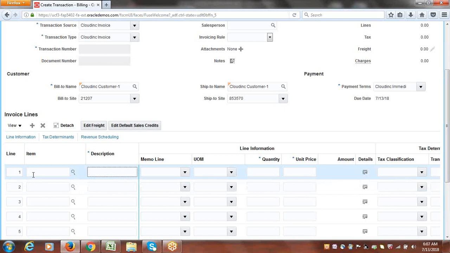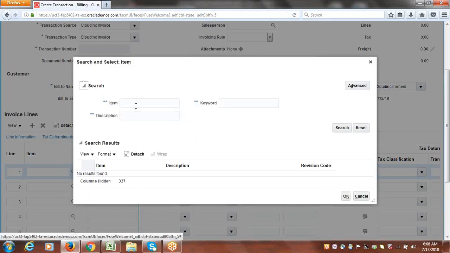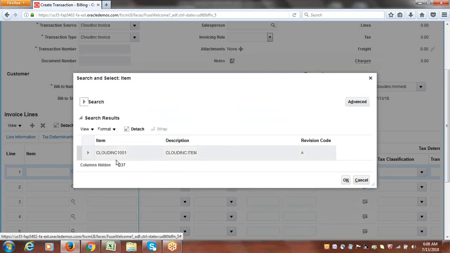So you can select an item here from inventory, or you can write some description. We'll select item. Okay. So this is the item we created within the inventory, right? Cloud INC item. Say okay.